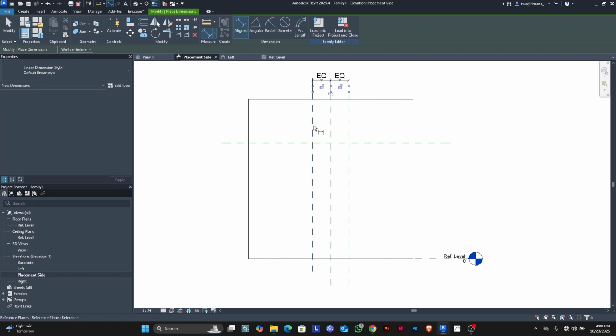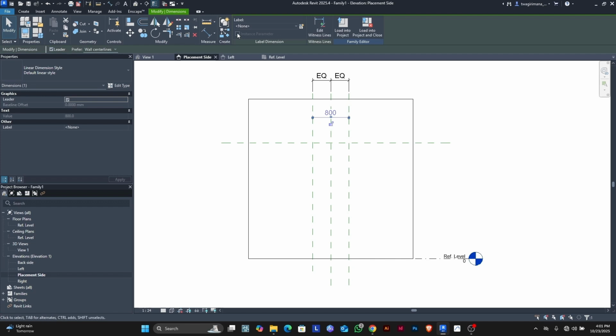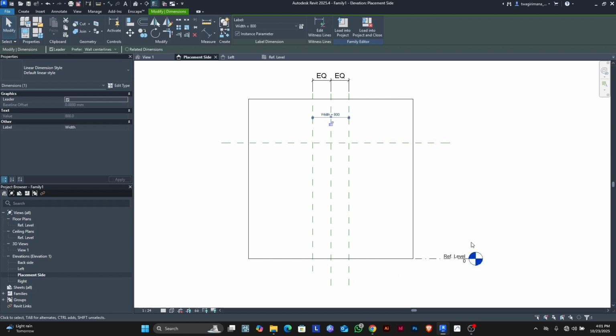I'll start by adding the other reference planes on both sides, that means left, right, and top. Then I add dimensions. We also add the width dimension, then select it and add it as a parameter.